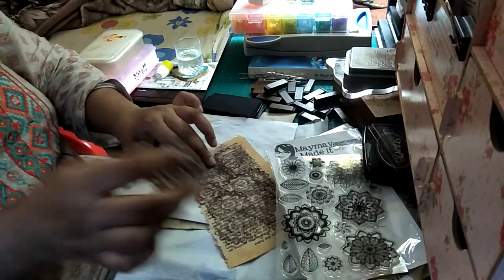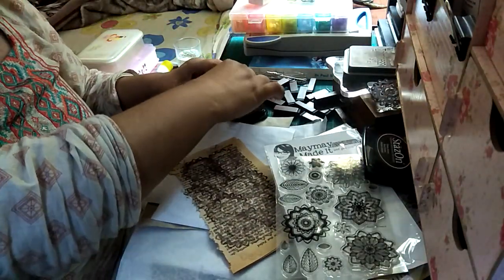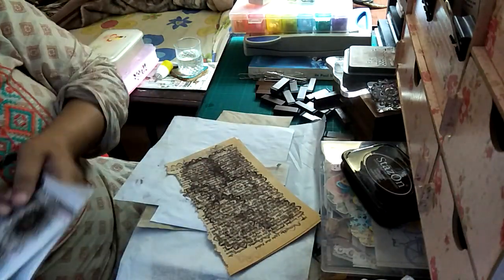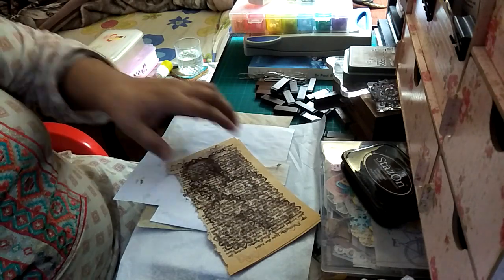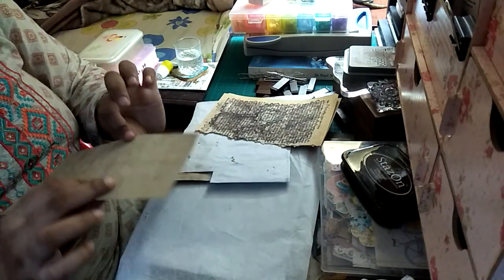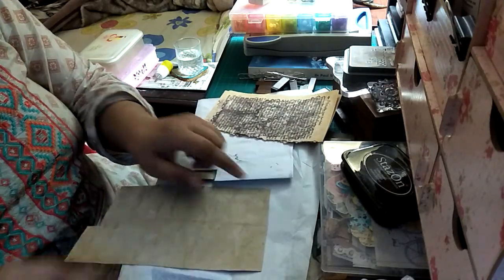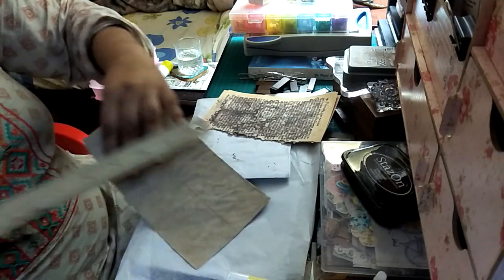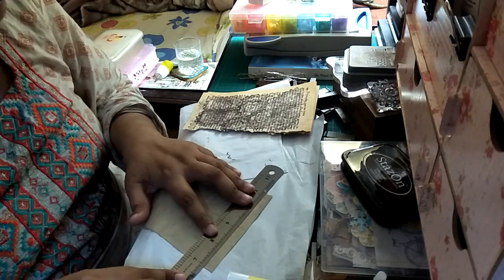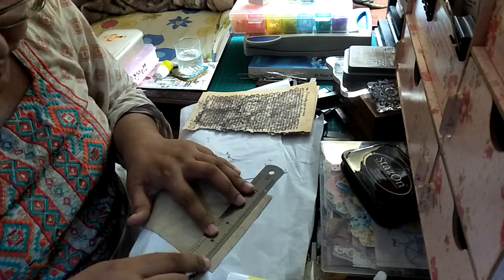Clear the mat, I will clear the page afterward. Okay, so don't waste time, I want to make this video quickly and upload. Now I take the coffee dyed paper. It is basically the envelope I copied, but I use the dark color, so I take this. I take the ruler and put it like this, half an inch I have left upward.